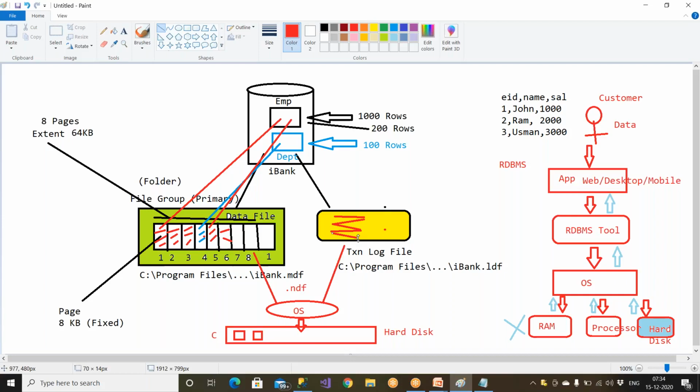So why? If there is a failure, how does SQL Server know that a failure happened? How does the ATM machine know that the amount did not go through? Because of a beautiful guy called the transaction log file. It knows that this transaction is not yet completed, because whatever task was done will be undone. So the $500 debited will get credited because of this file only. Clear? So this is a transaction log file.